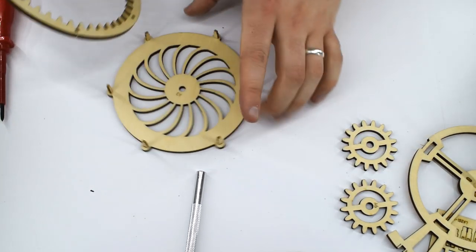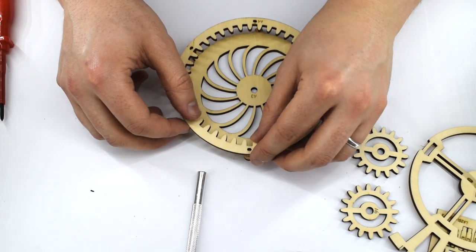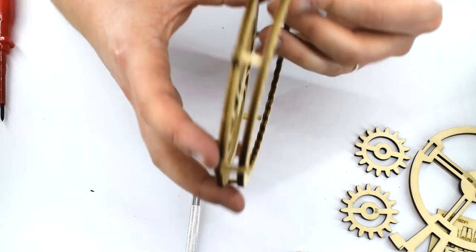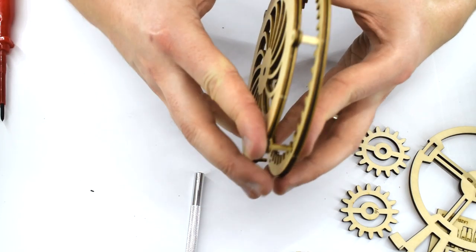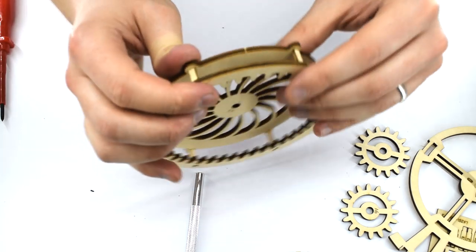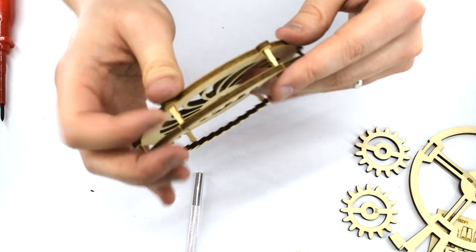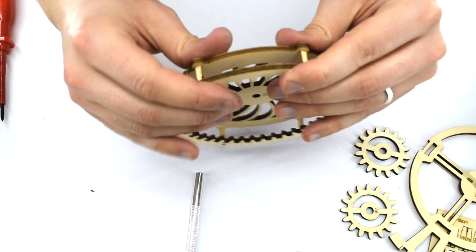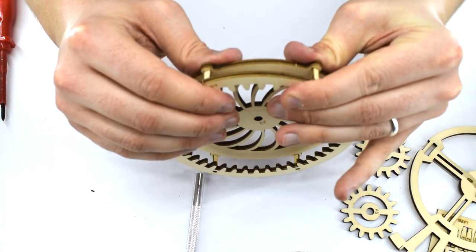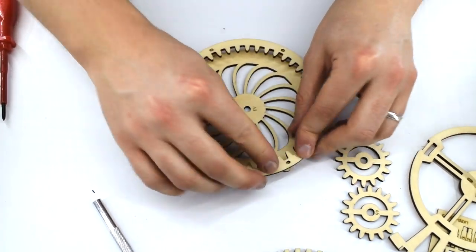So we've added A3 and all of these little bits on here, so we need to pop this one on the top. So again, it just slots into the relevant hole. Take your time here, because you don't want to run the risk of breaking them. Nice and gentle. Just go around as well, because you want to make it even. You don't want one to be bent out to the side and not locked into place. There you go. And then you just gently go around and squeeze them all on. That one doesn't really want to go on. There we go, it's in there now. Gently go around and persuade the pieces in.